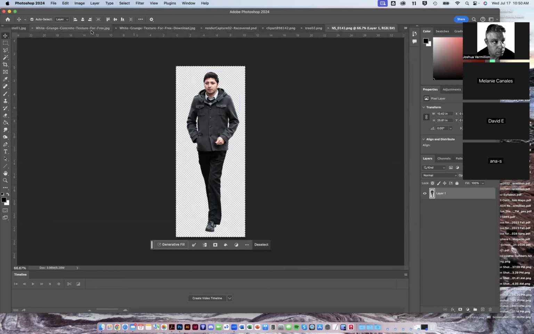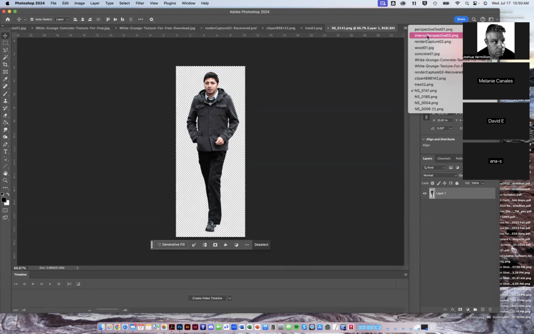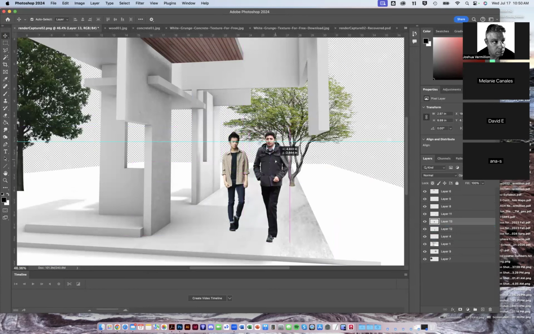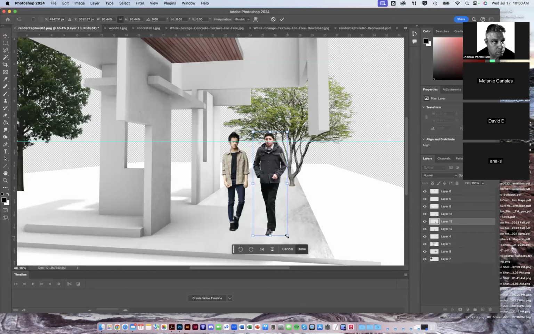This guy looks like he'd be a little taller. So keeping that in mind, his eye level might be a little higher than most, but still, if he was walking with this guy, they'd be back here together.